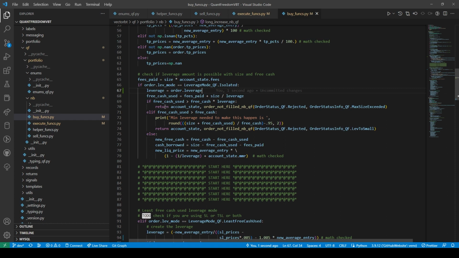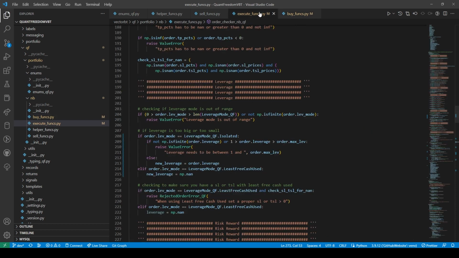I don't know whether I want it to just do a value error or to return order not filled. I'm not the biggest fan of this order not filled thing. But I guess there does need to be situations where that is actually true, now that I think about it.